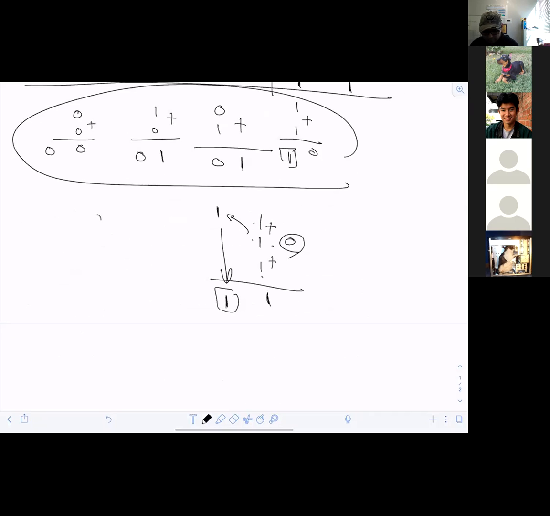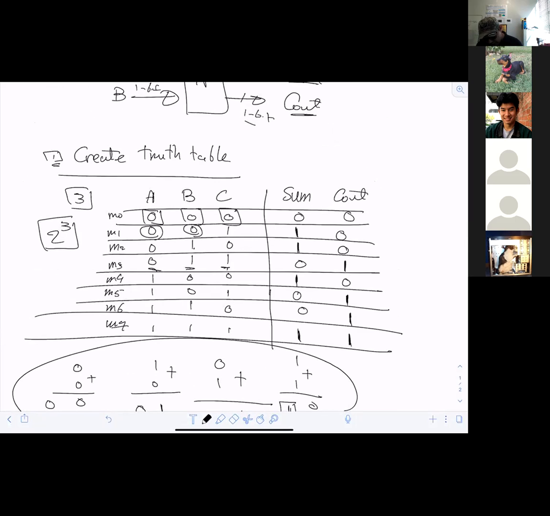9 plus 6, you remember in the decimal is what? 15, right? 5, and the carry out went here to be 1. So that's why it's 15, right? Same thing. Anyway, I don't want to waste time on this, but now we have two functions, right? One function is called sum, with input variables A, B, C, and the other is called carry out, and the variables are A and B and C. That makes sense?